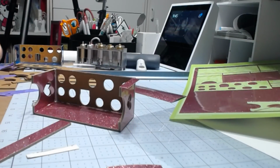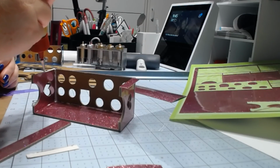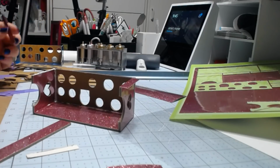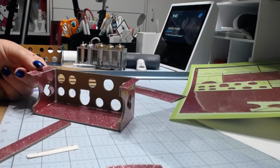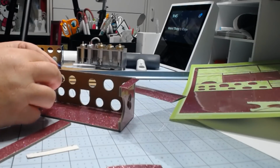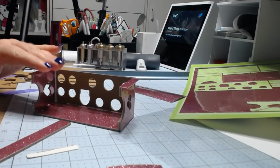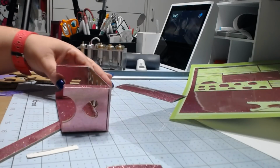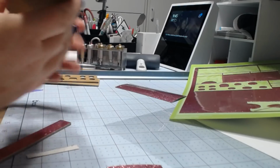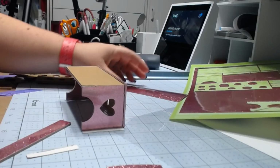That looks good. I'll have to cut that off, but we want it to dry first so I don't accidentally rip it off. And we're going to do the same thing here. I'm pushing on it just so it's right up, so I only have to cut one side. All right, I'm going to turn it over. That will help push the glue on there, and then we can put this piece on.